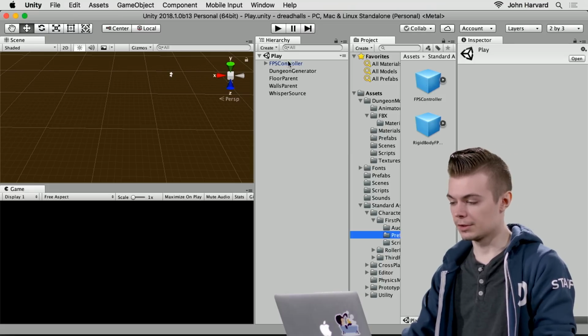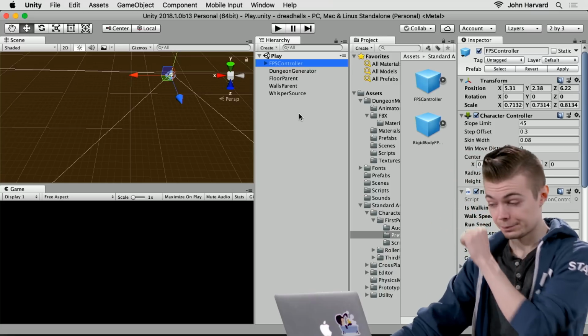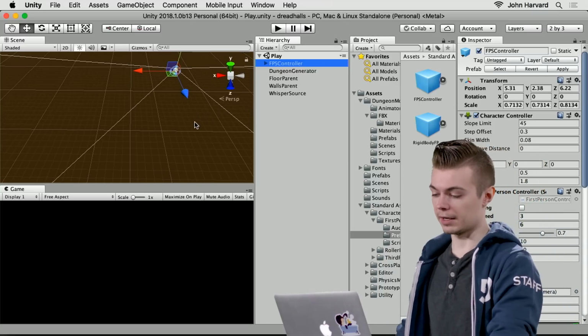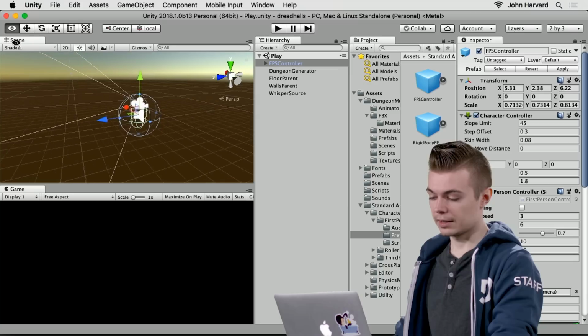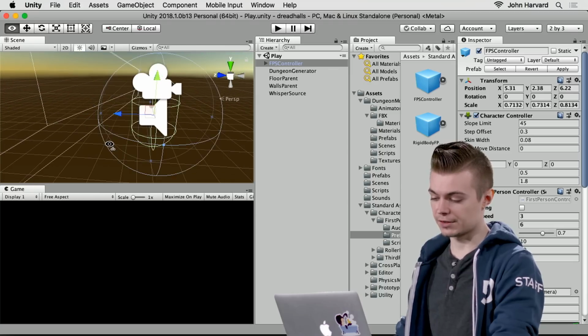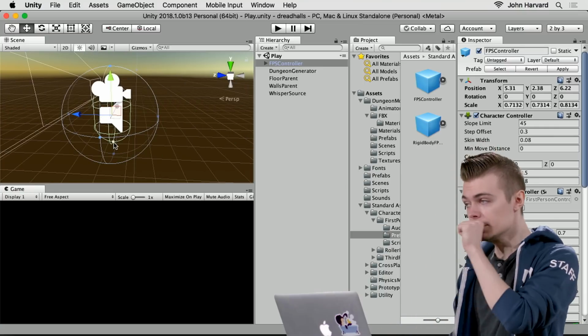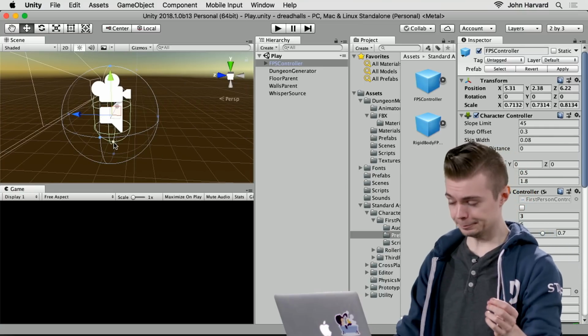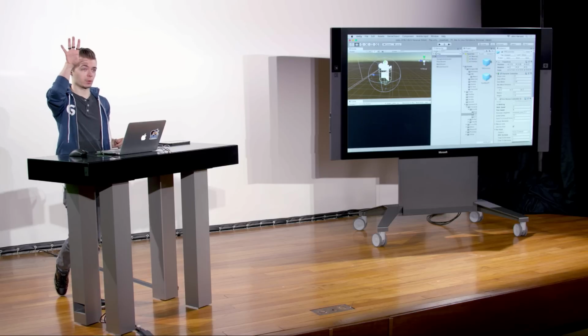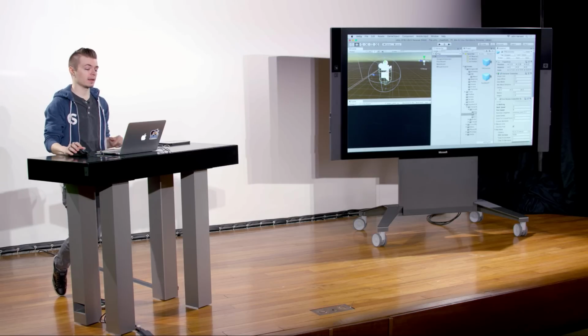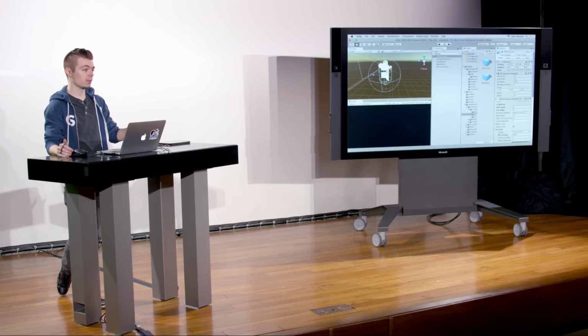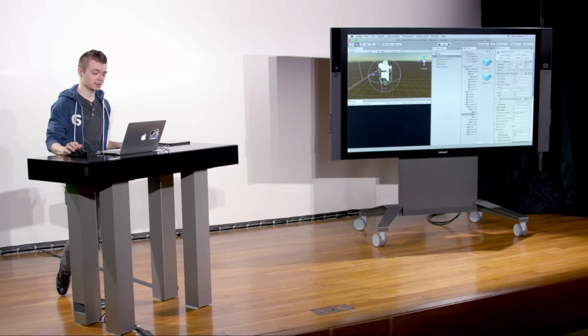Yes, no problem. So the FPS controller, if we take a look at it, we talked about it before briefly, but effectively, it's just a capsule collider, which is sort of defying physics because it's kinematic with gravity applied to it. And it has a camera towards the top of it where the head is to simulate the perspective of somebody from first-person view. And there's some programming involved that allows you to control the camera's rotation with the mouse and the position of the collider with the WASD keys.